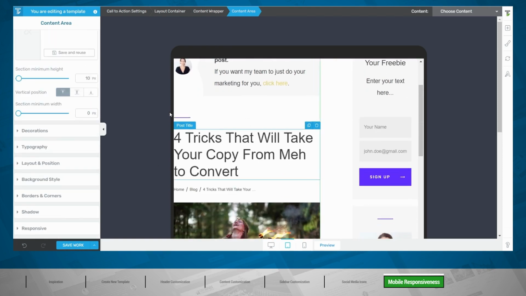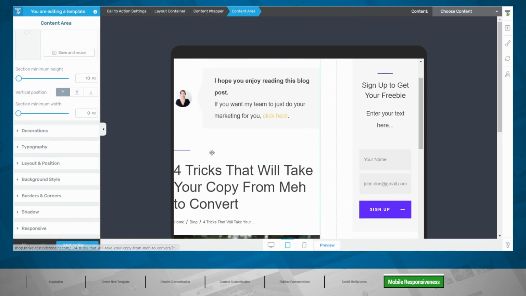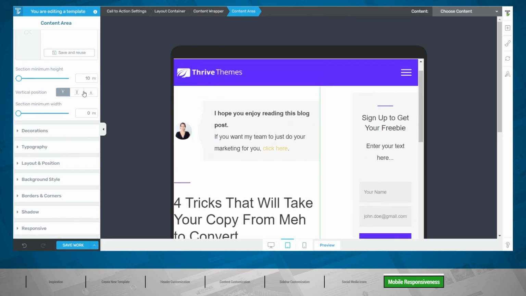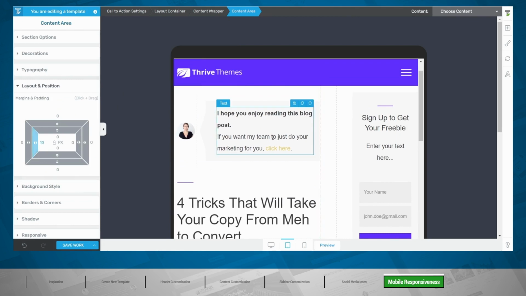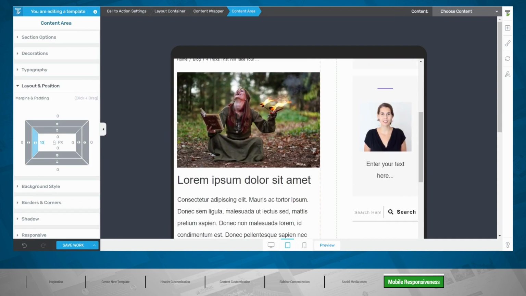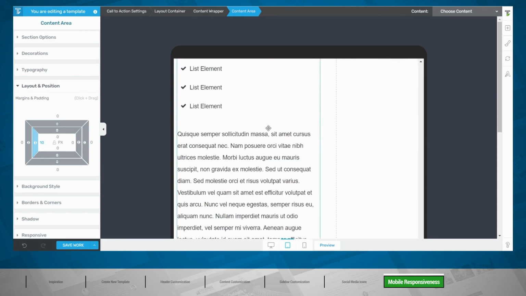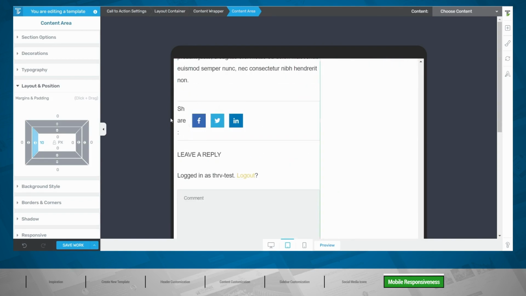And then, as you can see, the text sticks to the bottom, sticks to the side here really, really closely. So we definitely want to add some padding to this area. So in layout and positioning, let's add padding to make sure that this looks good. That is much better. Here we can correct the column width.